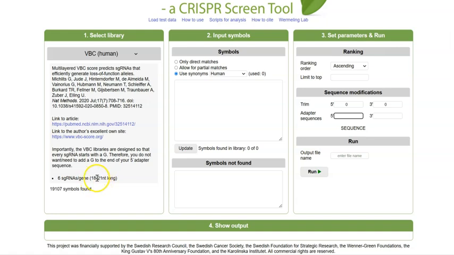So if it's possible to use an endogenous G, so a G that's part of the sequence, if the spacer is made 18, 19, or 20 base pairs, they're going to use that. And if that's not possible, but the guide or the spacer is still scoring very high with the algorithm, they're going to make a 20 base pair guide spacer and add a G before that. So that's the 21 version here.